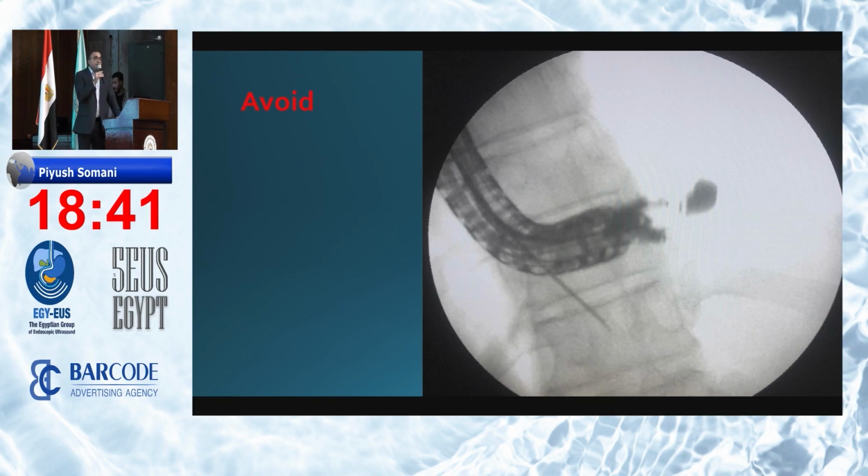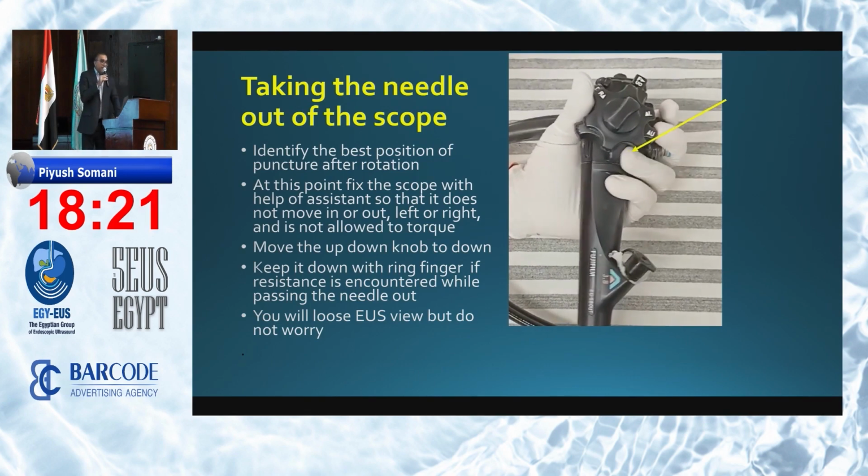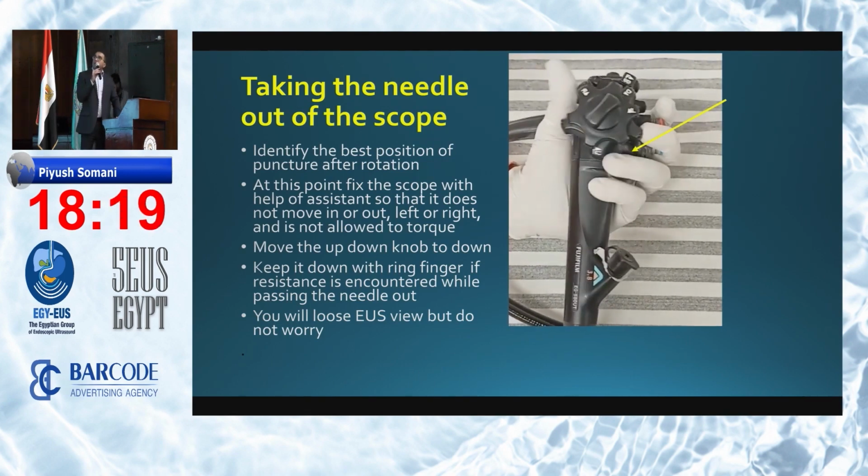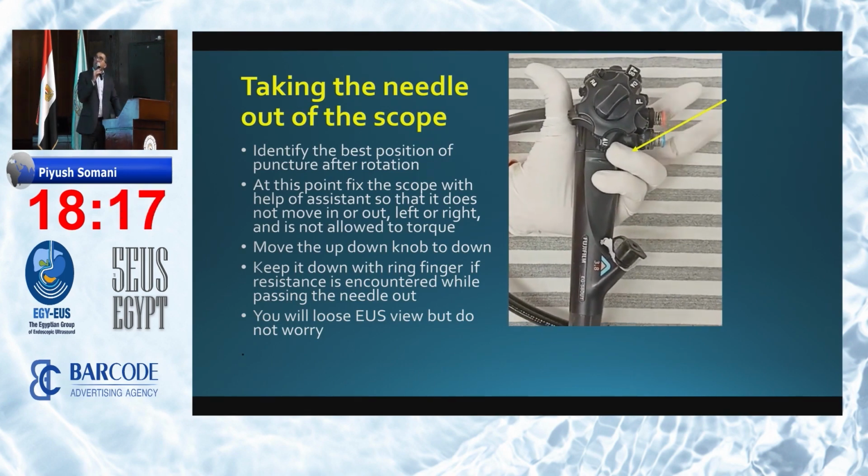Sometimes we have enthusiastic endosonographers who want to be aggressive. Now, this is an image which is obviously done by a doctor who is aggressive, new, and wants to learn. But we need to have a supervisor, someone to guide you if you are starting this procedure. This is important. So, taking the needle out of the scope, identify the best position of puncture after rotation.